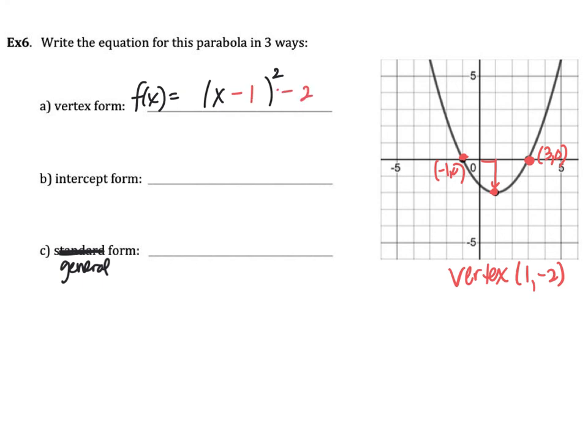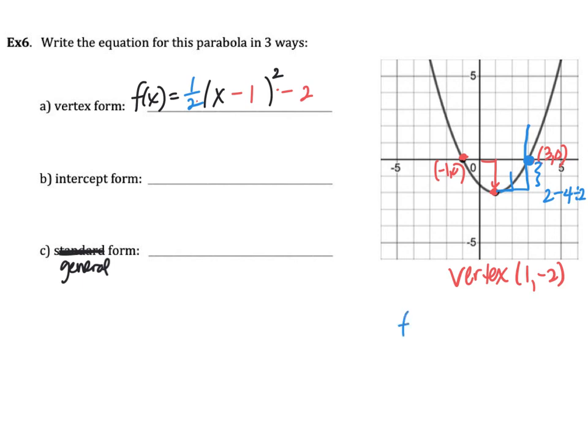Okay, so I did vertex form here. My vertex is at 1, negative 2, so I'm going to have x minus h squared, so that's x minus 1 squared, and then down 2, so I have minus 2. So the only value I need to get is my letter a. Okay, how do I get my a? Well, usually it's a 1 to 1, 2 to 4, but instead of going 2 to 4, I only went 2 to 2. So what did I do? I divided that by 2, or in other words, I halved it. So my stretch factor is only 1/2.